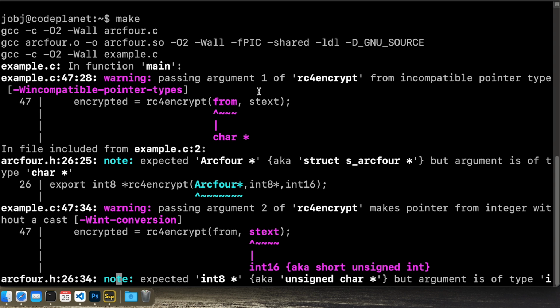Okay, passing argument 1 of arc4 encrypt from incompatible pointer type. Arc4 encrypt from. Okay.